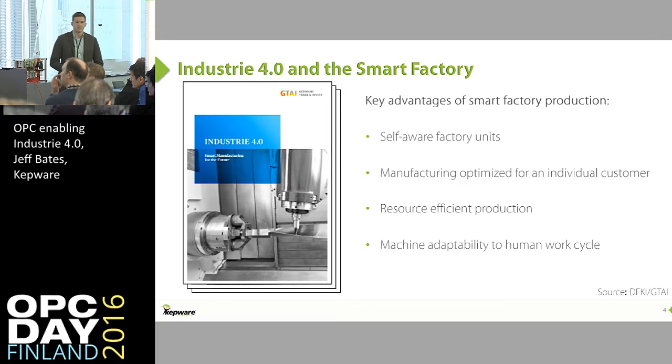One of the things that we find is that our customers, and we think the market, by and large, are really bought into the idea of the industrial Internet of Things and Industry 4.0, and are looking to move to the implementation phase to capture the benefits. We find that a best practice in the implementation phase is narrowing the scope of Industry 4.0 and targeting specific benefits. So for the purposes of this presentation, I've decided to focus on one concept within Industry 4.0, which has already been discussed, the smart factory.